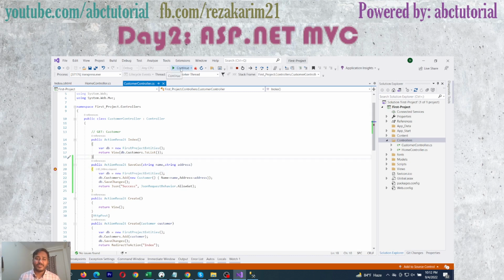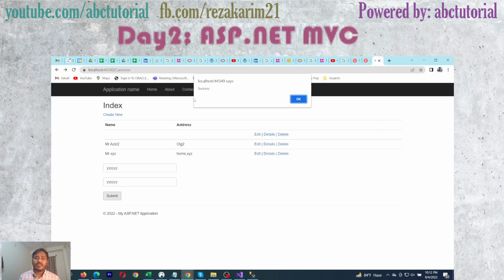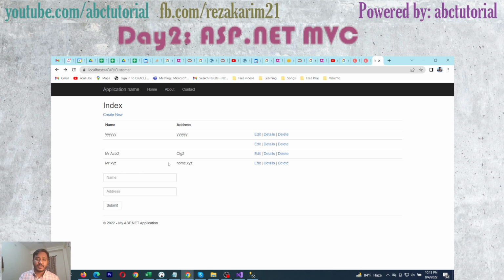If I just see how it's saving, see, this alert message is showing after saving. So if I reload this page, see here YY is coming. I save data through JavaScript and here data is coming. So now the data save has been done.